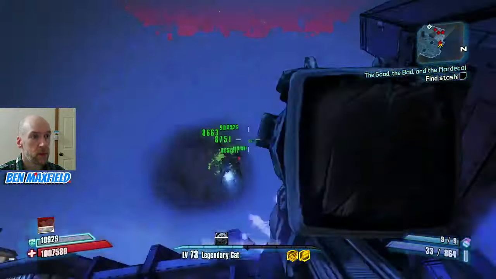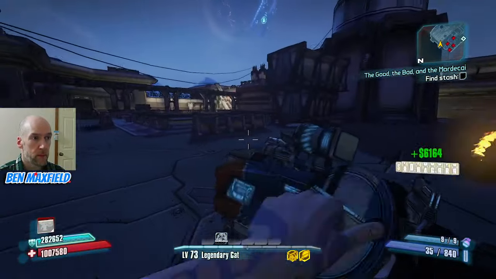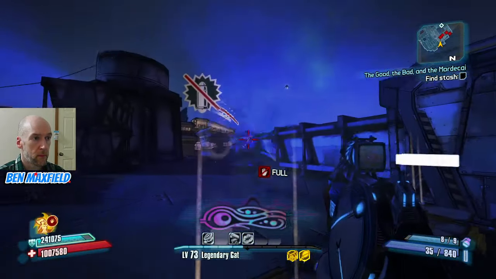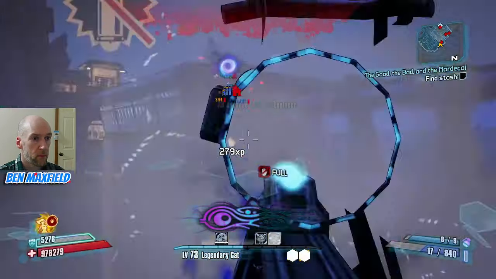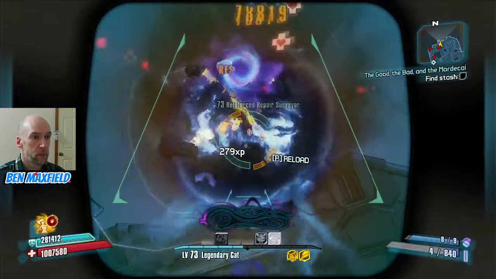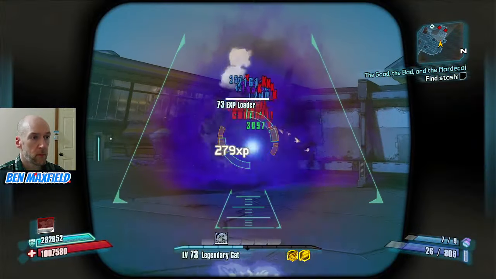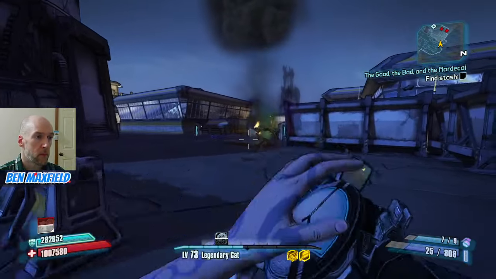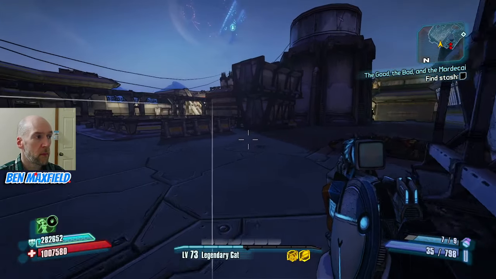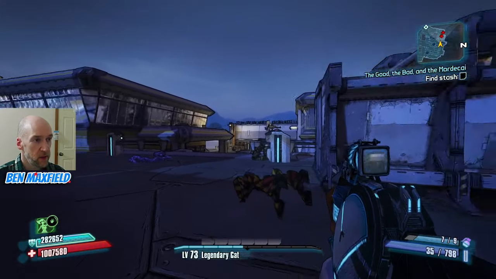We've got a bunch of enemies here. Stuck behind those ammo boxes. Hello, Armor Shelt. I'm doing very well, thank you.